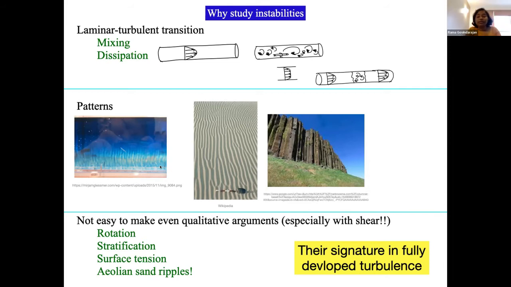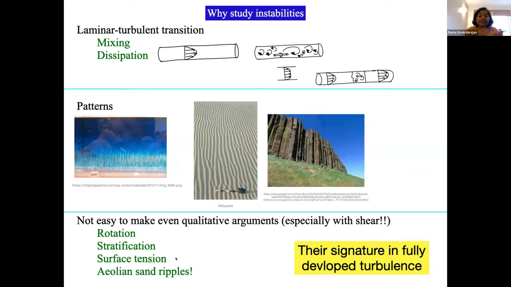It's alive because a lot of the questions are still open now, and we'll talk about it tomorrow mainly, and also a bit today. One of the main things is that it's not easy to make qualitative arguments. We have some qualitative arguments about rotation, about stratification, which we will come to, and those qualitative arguments don't always hold. There are so many exceptions, and sometimes it's impossible to guess even the sign of the stability, like whether it will stabilize or destabilize. Even that is impossible to guess, let alone the magnitude. So it's not just quantitative stuff, it's qualitative stuff we don't know.